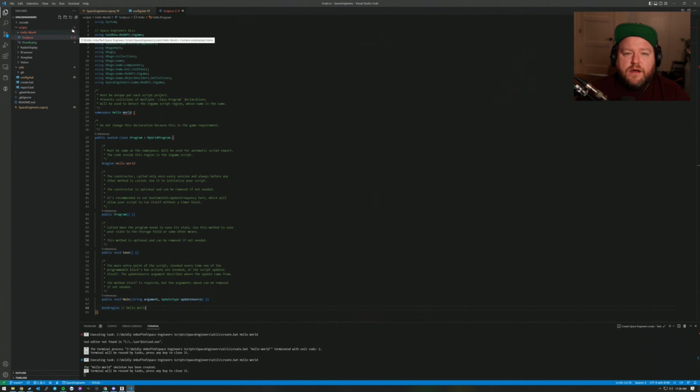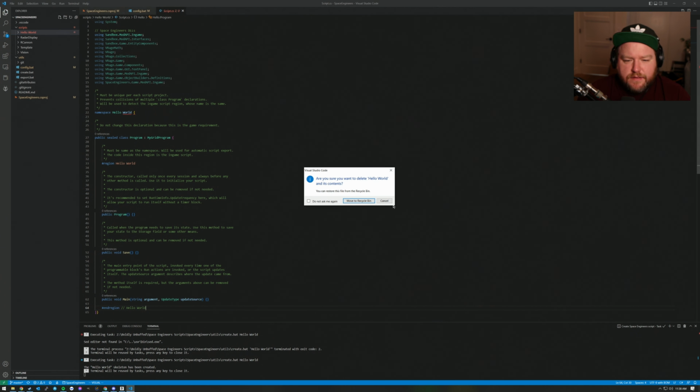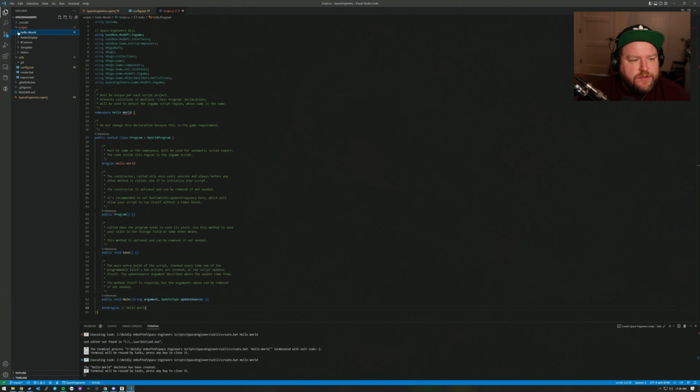One thing I already noticed, when we named our script, we put a white space in the name. You should not do that. And I'm actually going to delete this again and recreate it. Let me actually show you why you shouldn't do this first. I will delete this and recreate it without a white space. But up here you can see namespace, hello world. There's a white space here, and this is not possible. You cannot have white spaces in names that are used within a programming language typically.